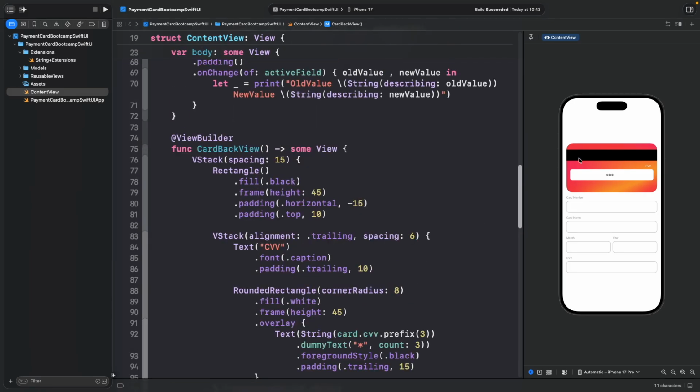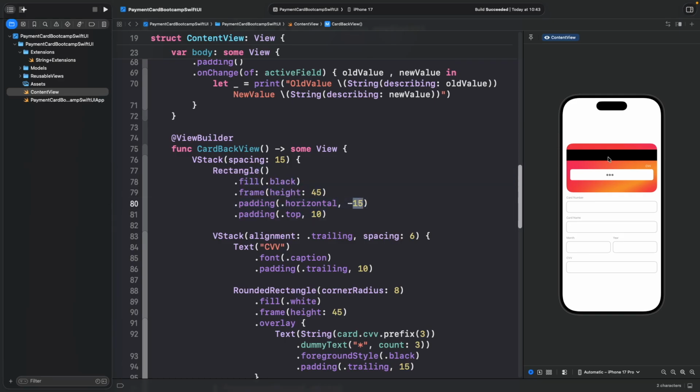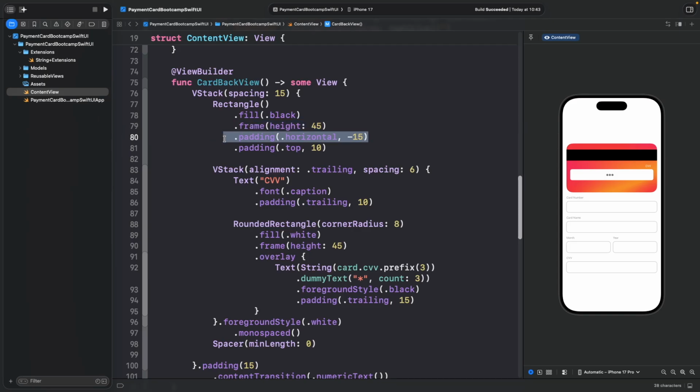So we wanted the black edges to stick with the black. For this rectangle that we created, we gave a horizontal minus 15 padding. And we added padding 15 here so that it won't exceed the edges. You see, now it exceeds the edges, so we add this extra padding so that it clips or sticks with the edges. That was the aim of this padding, and that was the aim of this horizontal minus 15.